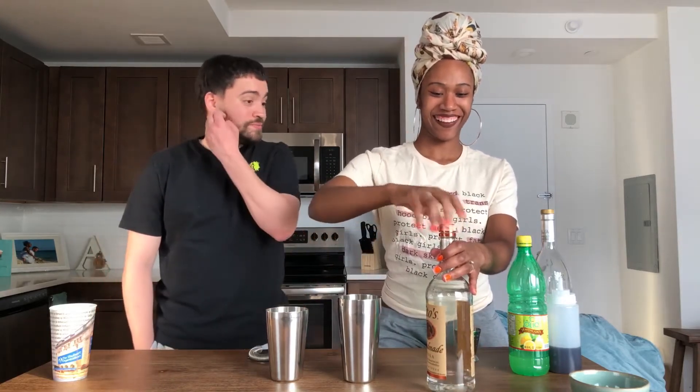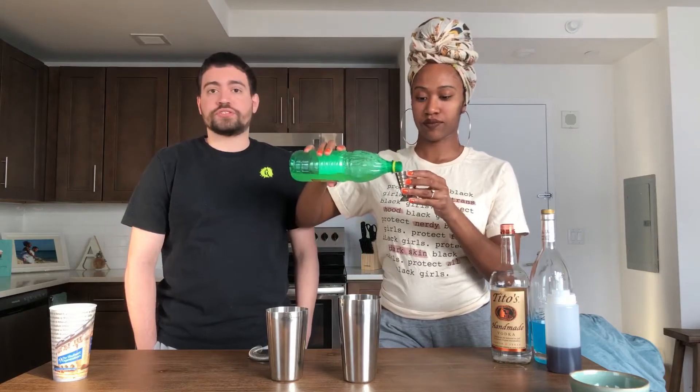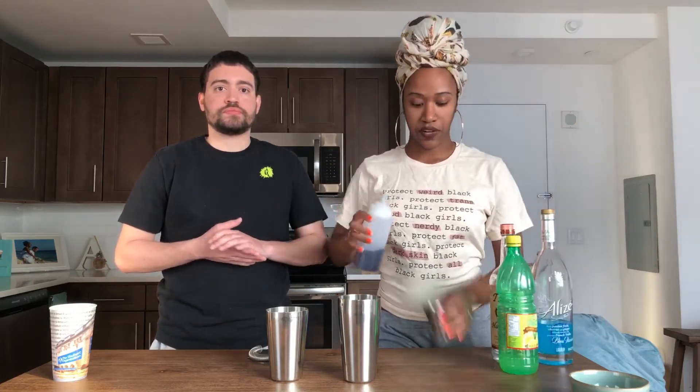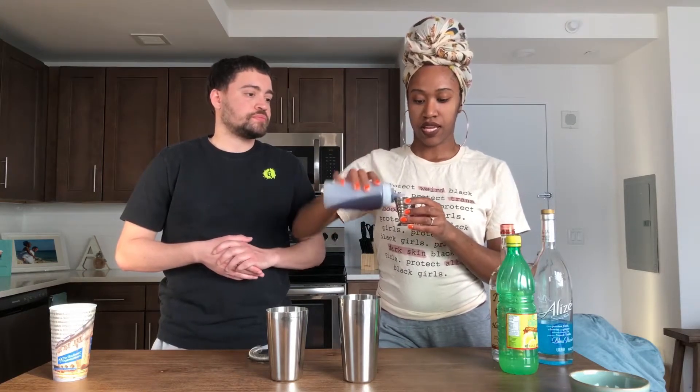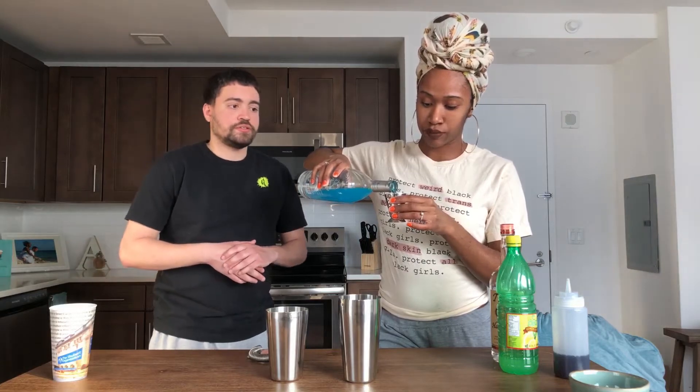So Aliyah is going to make it for us here. Alright, so we're going to start with two ounces of vodka. Half an ounce of lemon juice — you can use fresh squeeze if you like. Half an ounce of lavender syrup, which we make at home. It has a really nice blue-gray color. A quarter ounce of Alize — Blue Alize. Very important distinction. She doesn't let me buy the other ones sometimes. The blue is the best, it's so simple.